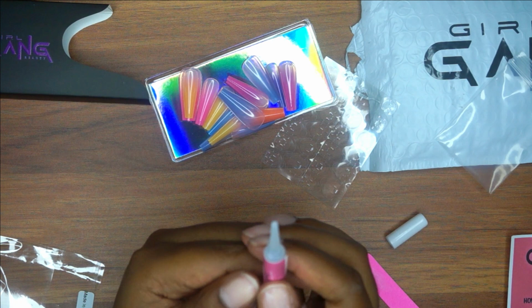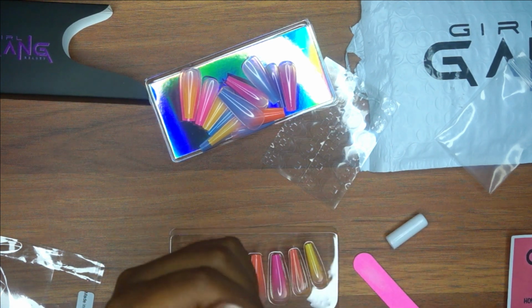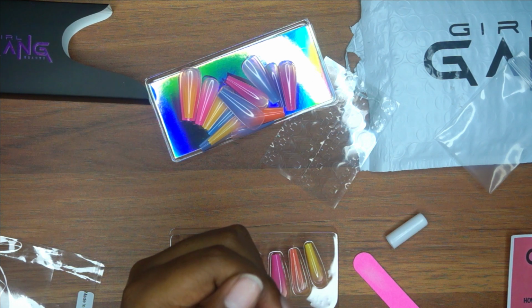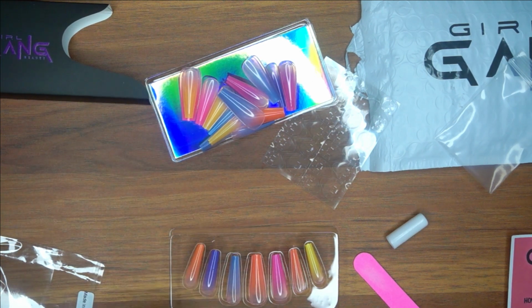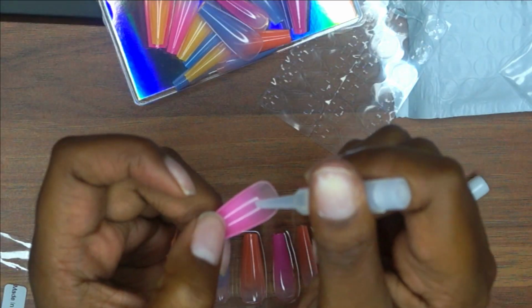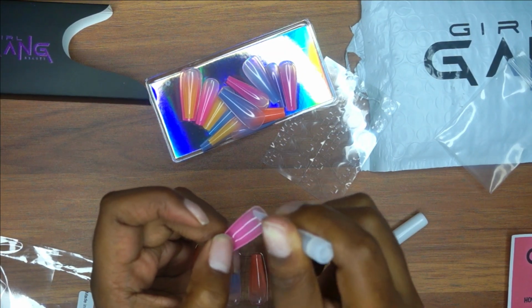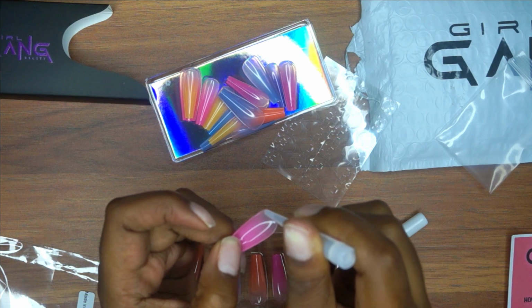Ooh, I love the applicator. Okay. Do we put it on the nail or do we put it on the press-on nail? Small amount onto the press-on nail, the press-on hold. Okay. So we're putting the glue on the nail. I like to put a couple dots in there, spread it out, especially around the cuticle line.